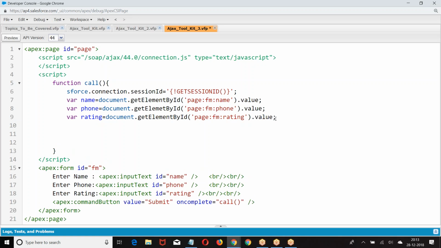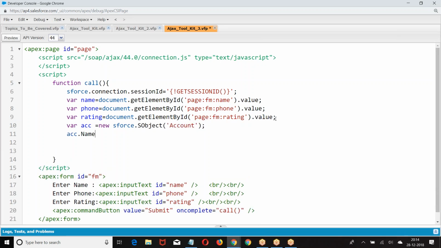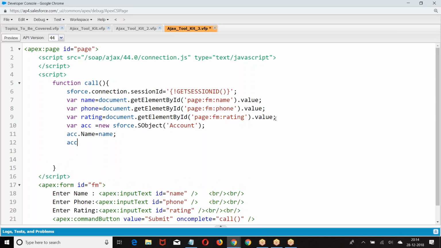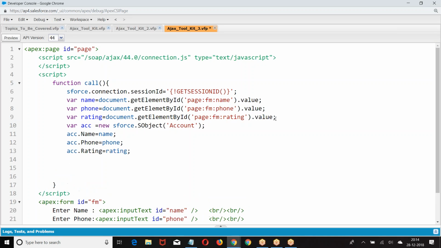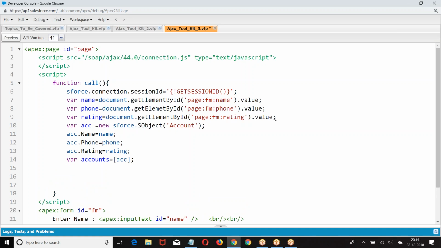Then what I'm doing, var ACC equal to new account, ACC.name equal to the value, and then create.